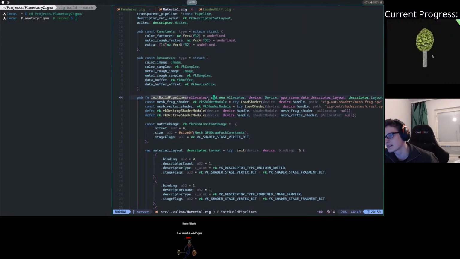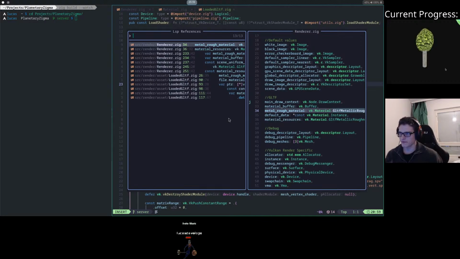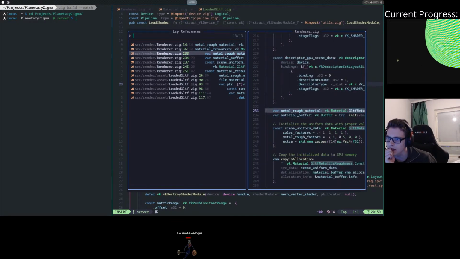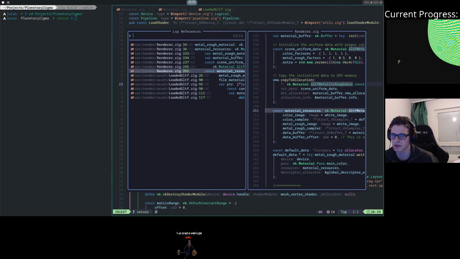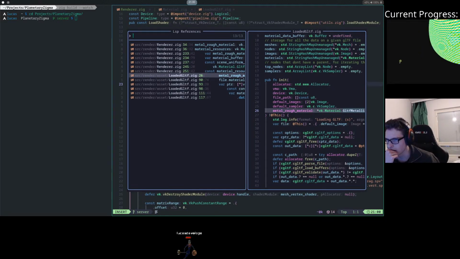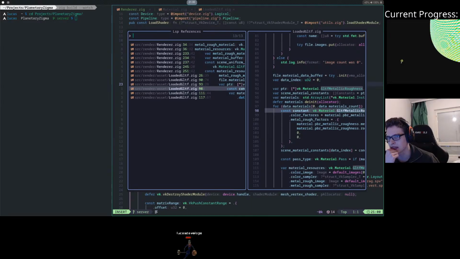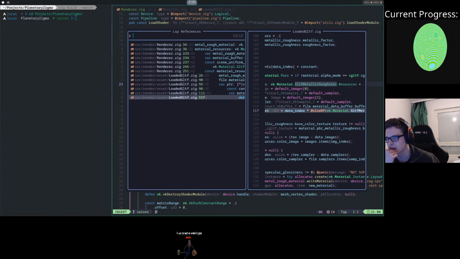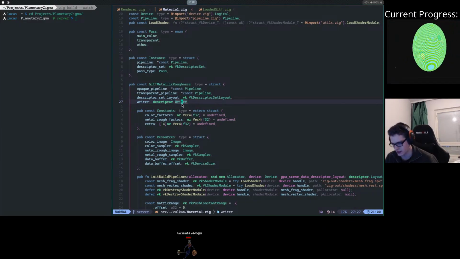It's still really nice, this init pipelines, the one specific for GLTF, right? Which I store here. Yeah, that makes sense. I store them as a pair, but I think I could just store them instead as pipelines. Why store them as GLTF pipelines? I know I use GLTF for rendering, but they really don't make sense. I think I should just pass an opaque and transparent pipeline separately and not store them as a GLTF resource. That's because it has the descriptor layout also associated, but I think that should also just be in an array with other descriptor set layouts, and this should also be stored in an array of.